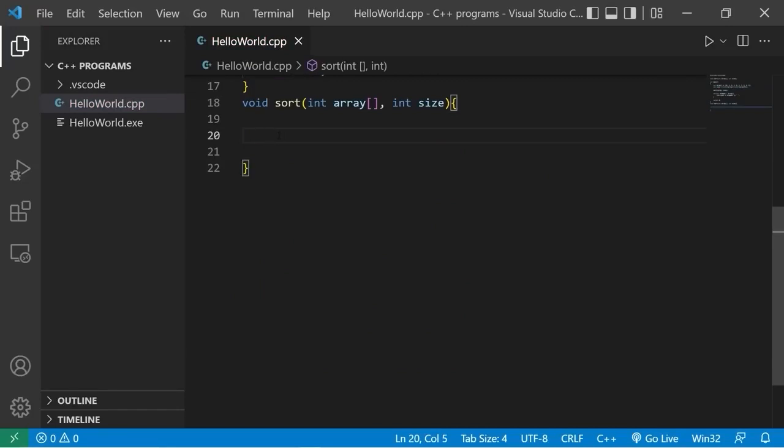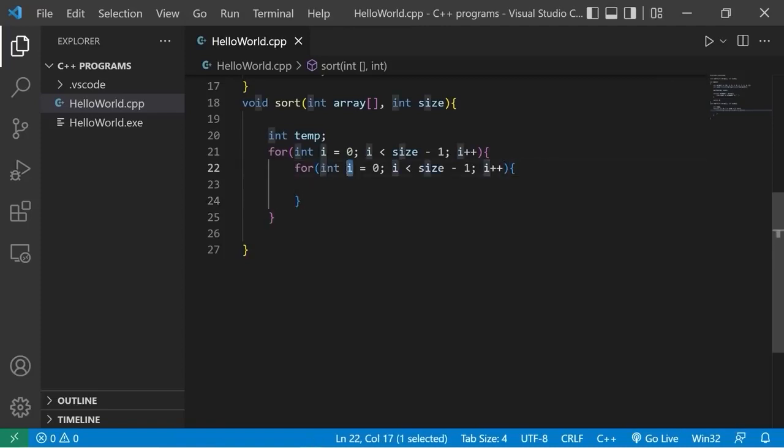What we'll need to do is iterate over our array once for every element that's within the array. We'll need the help of a temporary variable to swap some values. Then we'll need nested loops. For int i equals 0. We'll continue this as long as i is less than the size of our array minus 1. The reason that the condition is size minus 1 is because we don't need to compare the last element to anything. The larger values will naturally gravitate towards the end of the array. Increment i by 1. Then we'll need a nested for loop.